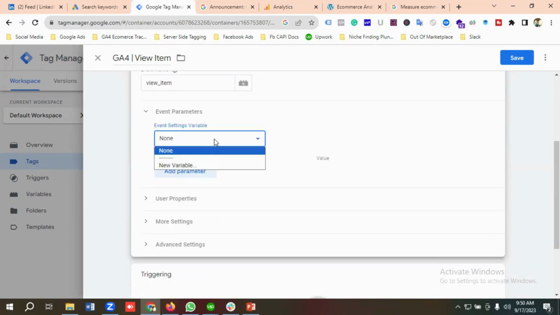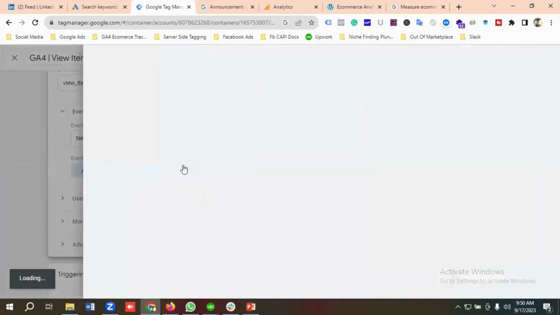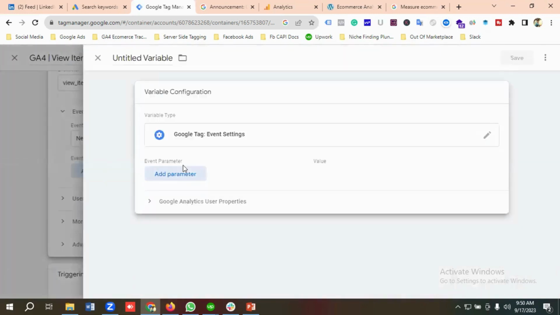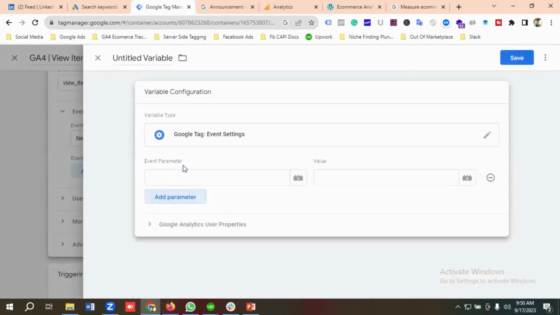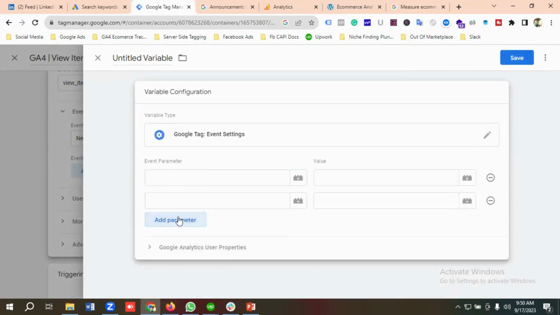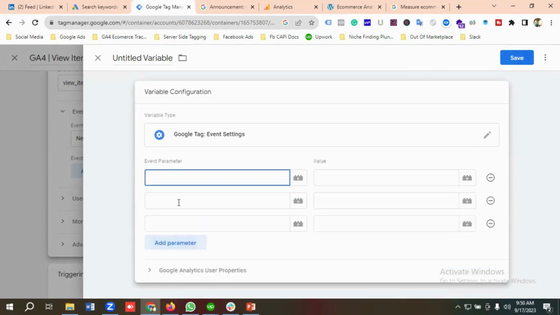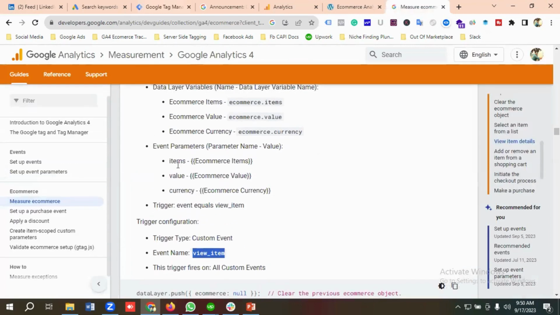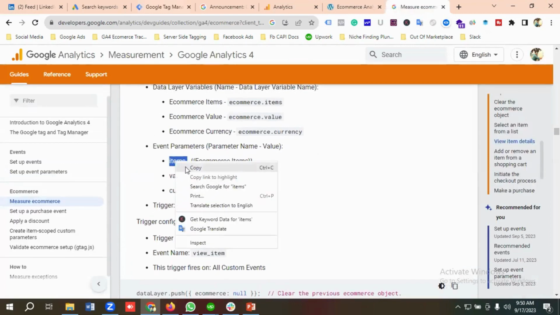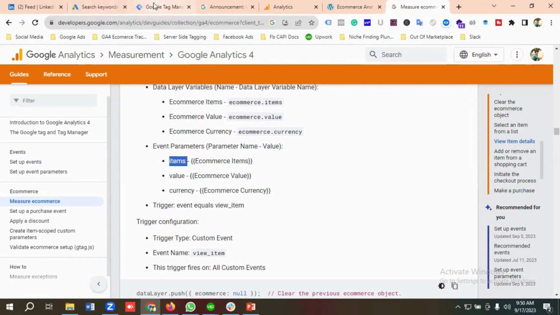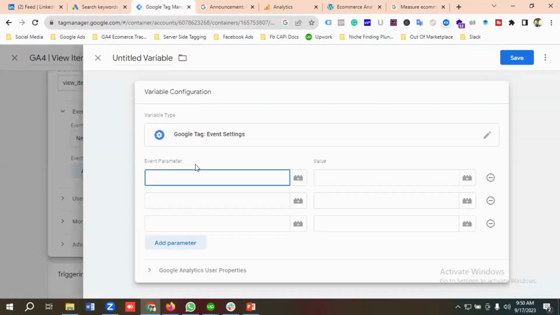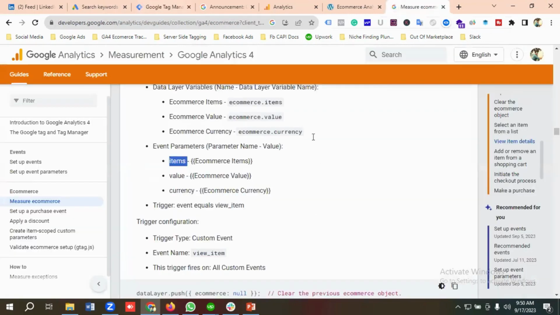In the event settings variable section, you can click on new variable. Then you can add all the necessary parameters from here. For example, I'm going to add some parameters. The event parameter name would be items. I'm going to copy it from here and paste it over here.